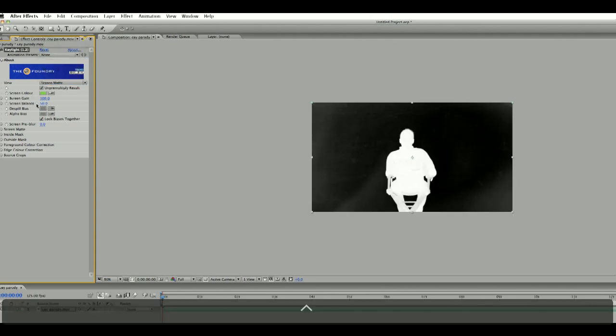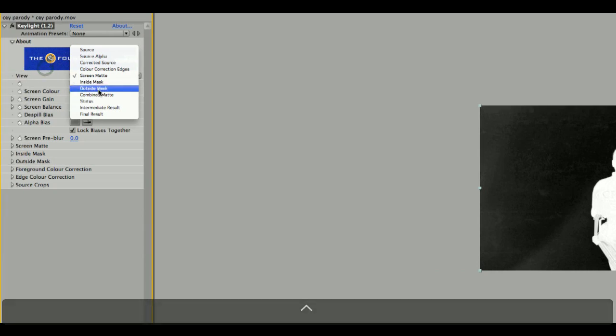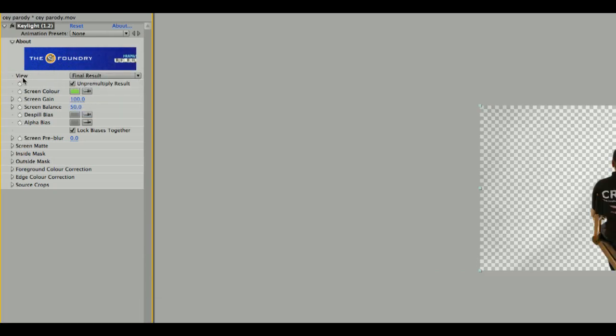And if you go to view, this was on final result. If you go to view and go to screen map, it's going to come up with this mode and this shows you what has really happened in this video. So actually we haven't got rid of everything. This white blemish over this black background still represents some green that's still left there, and your white figurine here still shows, you can see that you can still read through there, and that's not good because when the video plays you're going to see bits of this washing out and it's going to be a little bit transparent.